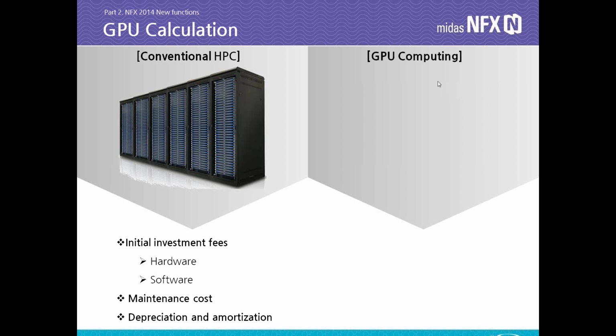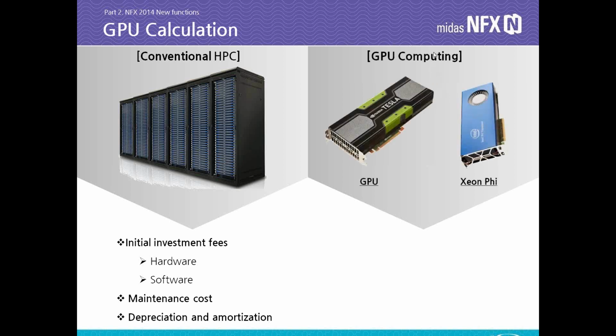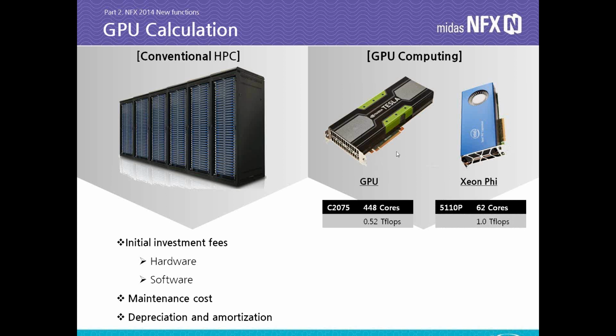But there is a more simple solution, which is called GPU computing, and GPU means graphical processor unit. So it's using the graphical processor of your graphic card to compute the result. The GPU we recommend is the NVIDIA Tesla, which is the best to work with NFX. NFX is only compatible with NVIDIA, and Tesla is the one which is optimized for scientific calculations. So this is the one you need if you want to get the GPU computing on CFD or in structural.